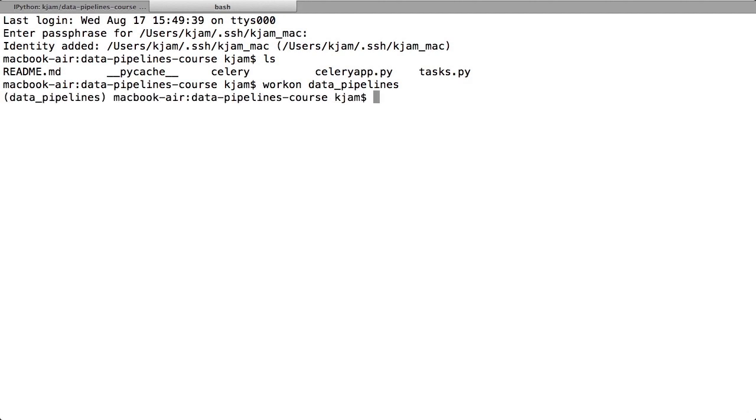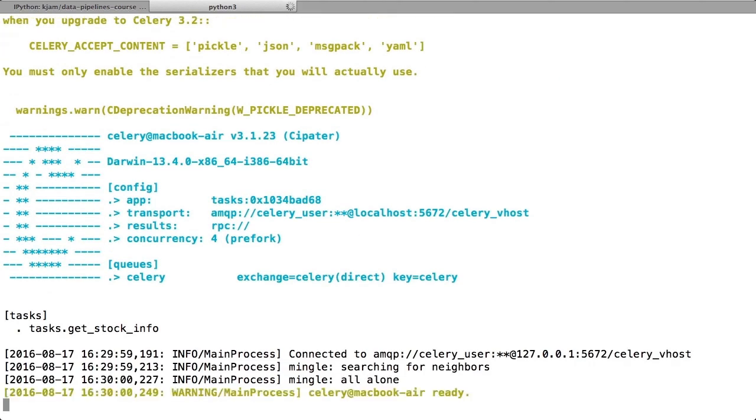So now that I'm in my proper virtual environment with Celery, I can simply type celery -A, which is going to point to the task file to load. It's called tasks because it's task.py right in that same folder. Then I'm going to tell it to start a worker with the log level of info. This should give me a little bit more information of what tasks it sees and how many workers are running. So you should see something like this. We can see that it has my app listed, it has my transport listed, it has my results listed, and it has some concurrency.